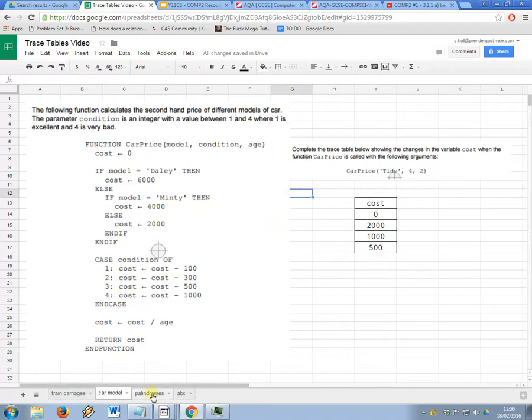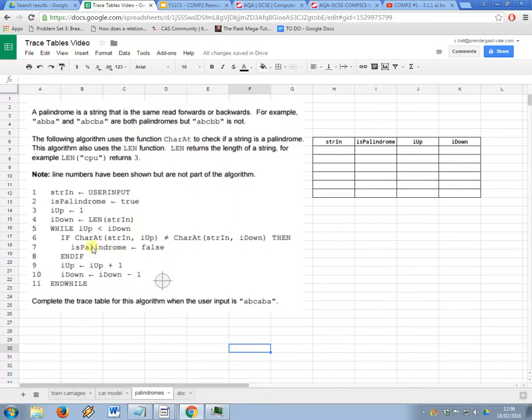So in this last example, we're going to look at the palindromes algorithm. So this is a bit confusing because it's a tricky concept. A palindrome is simply a word or a string that is the same forwards as it is backwards. And a common example of this, or quite a popular one, is race car. So race car is the same if you spell it forwards, and the same if you spell it backwards.